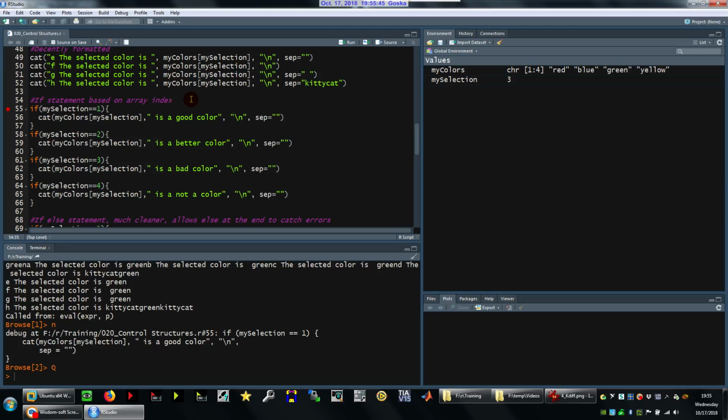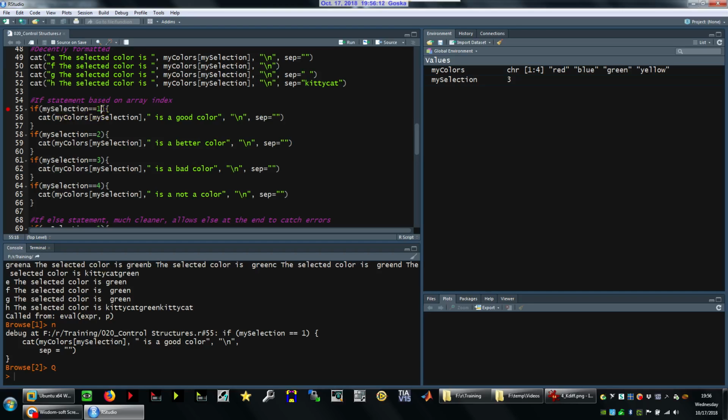The purpose of an if statement is that we want to read some variable, and if it's true, we're going to do some other thing. So in this case, I said if my selection, which if you remember above, is a variable I made up, basically just the ID number for which of my colors we are going to read.